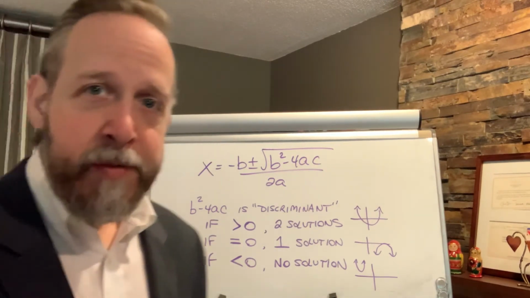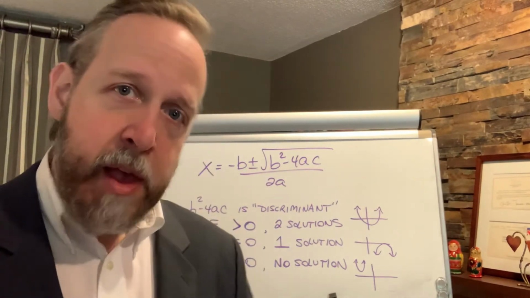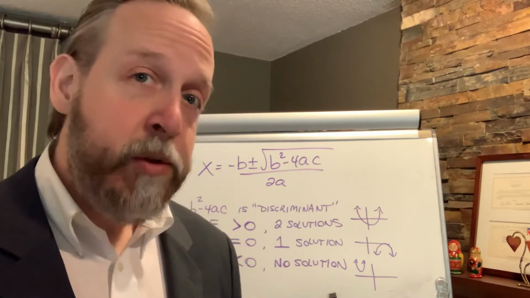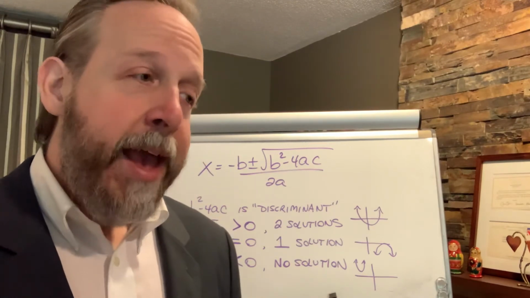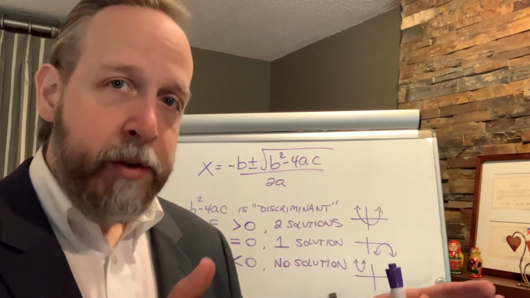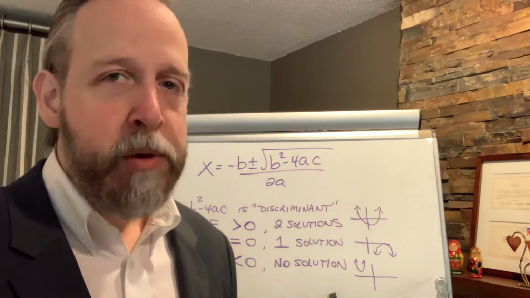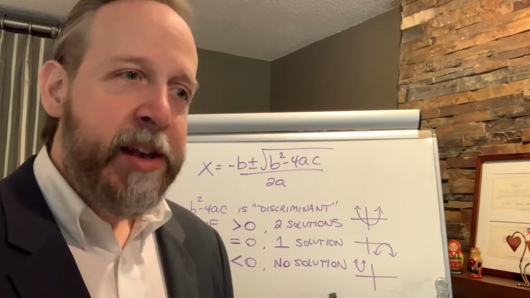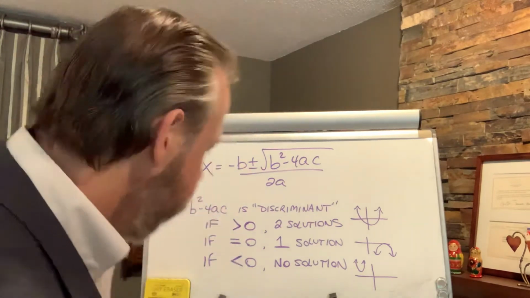Again, if the question you're answering is how many solutions will there be, you could just use the discriminant and answer the question. If the question says solve for x, well, if you use the discriminant, you'll know how many answers you'll find, but that won't be the answer. You have to solve the equation for that question.